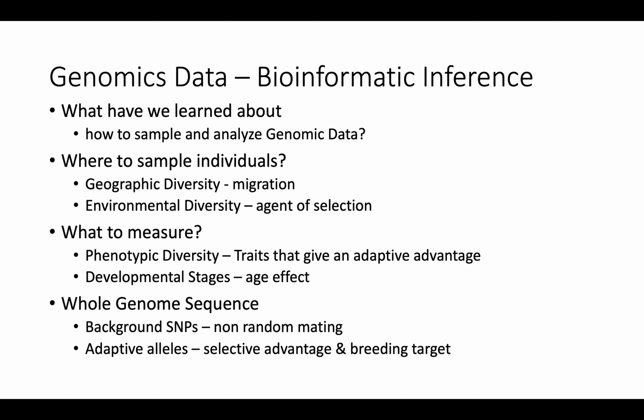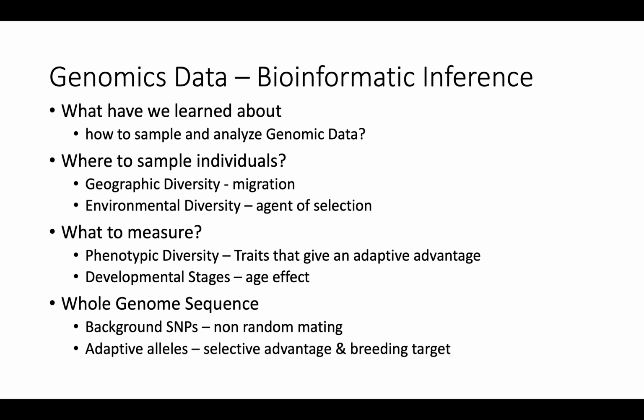And of course we're talking about whole genomes, and so we need to always keep in mind that there's a collection of variants that are neutral, and they're correlated with each other because of non-random mating, this population structure. It's not always a perfectly balanced shuffled deck. We've got some biases in every real population, and we need to account for that.